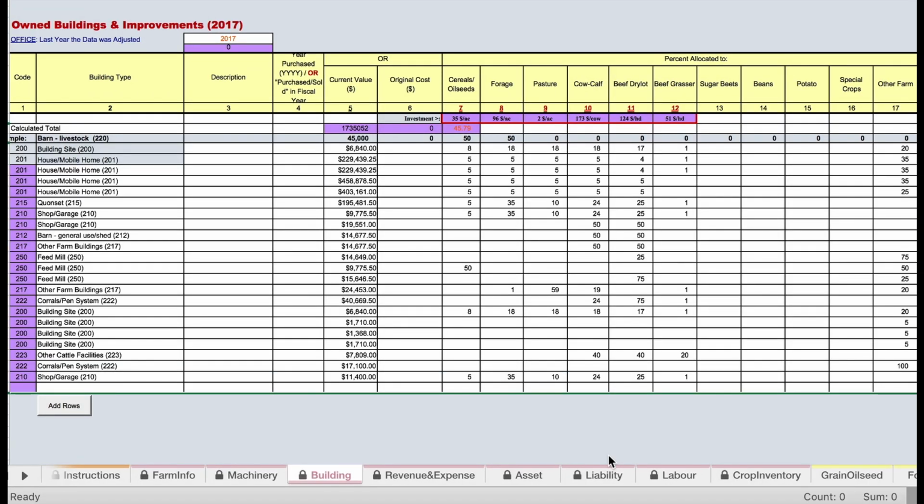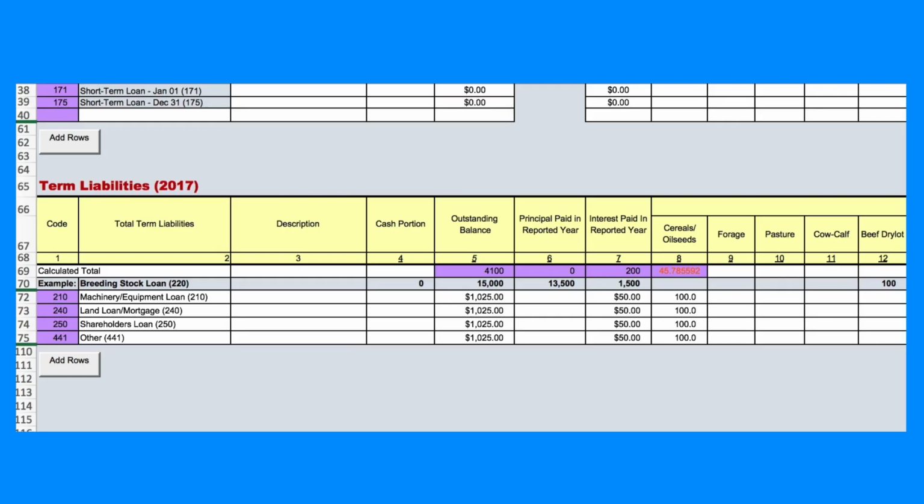Remember to record all sales, trades, and purchases made within the production year in the Purchased Sold cell of this worksheet. For buildings and improvements sold in the fiscal year, enter sold. For buildings and improvements purchased in the fiscal year, enter purchased. This helps keep your buildings and improvements listing up to date and calculates depreciation on the units sold and purchased according to standard rules, and also according to Canada Revenue Agency rules to apportion depreciation to that year. Any buildings and improvements purchased in the production year must also be entered on the liability worksheet.